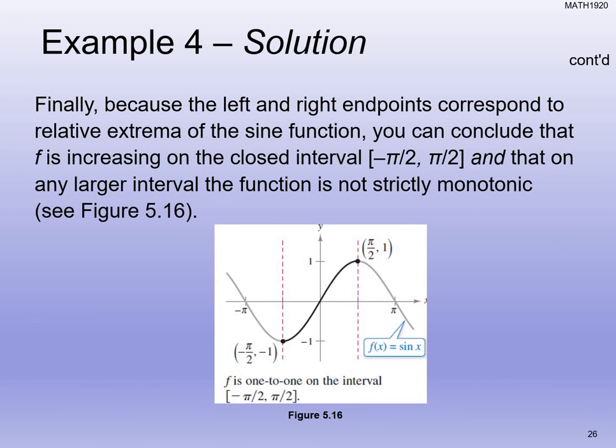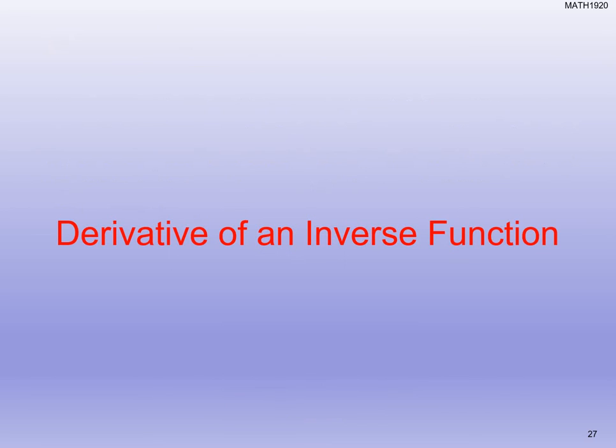So let's look at the graph of sine. Lots of non-unique y values over the entire number line. But if we restrict the domain from negative pi over 2 to pi over 2, we are going to be able to say it's strictly monotonic. So you can say a function is 1 to 1 over specific intervals, but not for its entire domain. It has to have a restricted domain for that to happen.